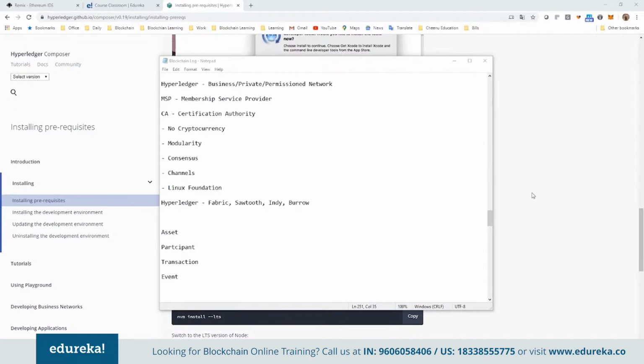Hyperledger, if you create a public network, it will add a lot of complexity, which is not required in a public network, and it will not be easy to deploy. Hyperledger is much more complex than any other blockchain stack that is available, both in terms of creating the smart contract, creating a network, deploying the network, making it live for the customers, and doing the testing. It's much, much more complex than any other blockchain stack that is available. So generally people reach out to Hyperledger only after doing Ethereum, Corda, Quorum, all these fundamental stacks. Once they are well versed with them, then only they touch upon Hyperledger.